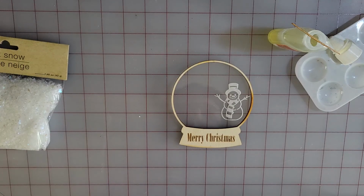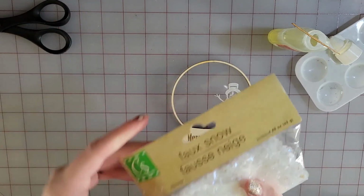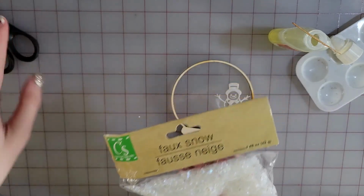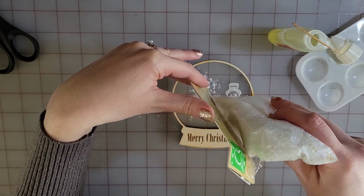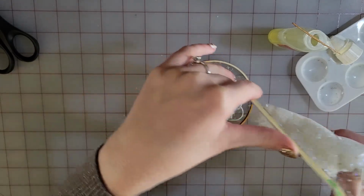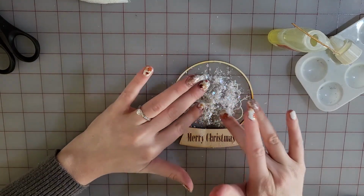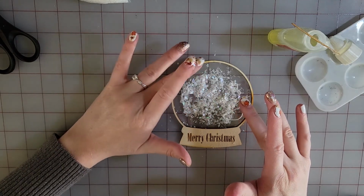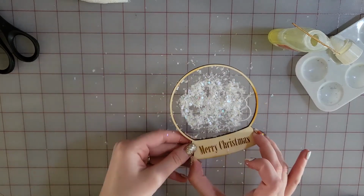If you get any Gorilla Glue on your hands, just use a paper towel. As soon as you add water to it, it'll activate and become more sticky. Doing some fox snow inside my snow globe here. Feel free to add what other pieces you would like. Flattening it down. It's very staticky.